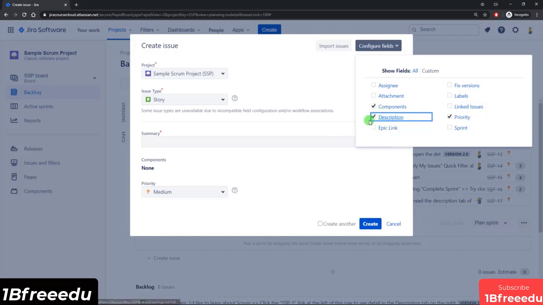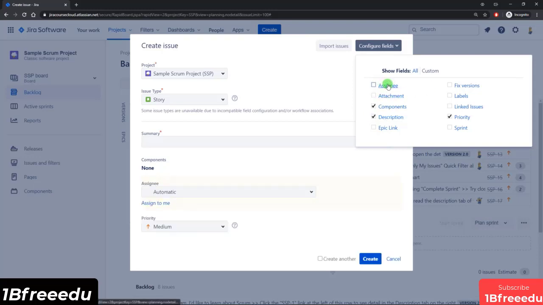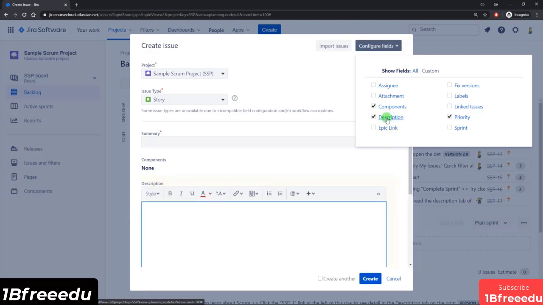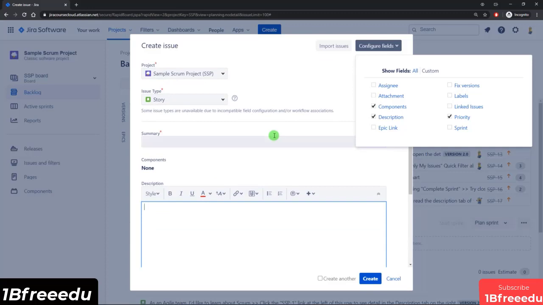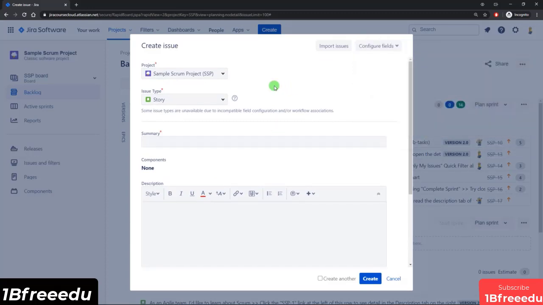Even though it's actually unchecked, it's showing me that it's still checked. Hopefully Jira gets on that and fixes that soon, but it's only a minor glitch. So let's say I want the assignee field. I can keep the priority. I'm going to put description back in there because it's important. But then you can uncheck all the other ones, and then you can view the screen just to make sure that the correct ones are there, and those are the ones that you want. So that's an option as well.